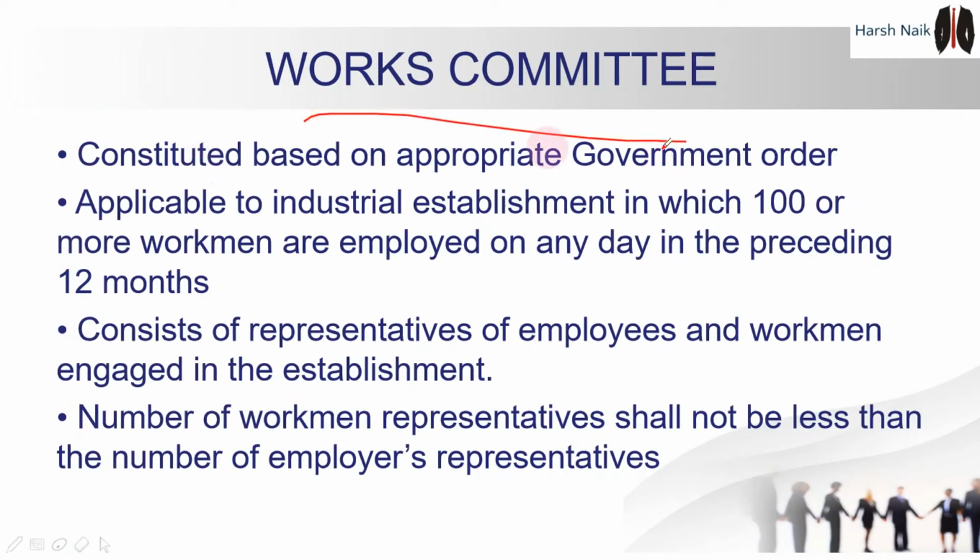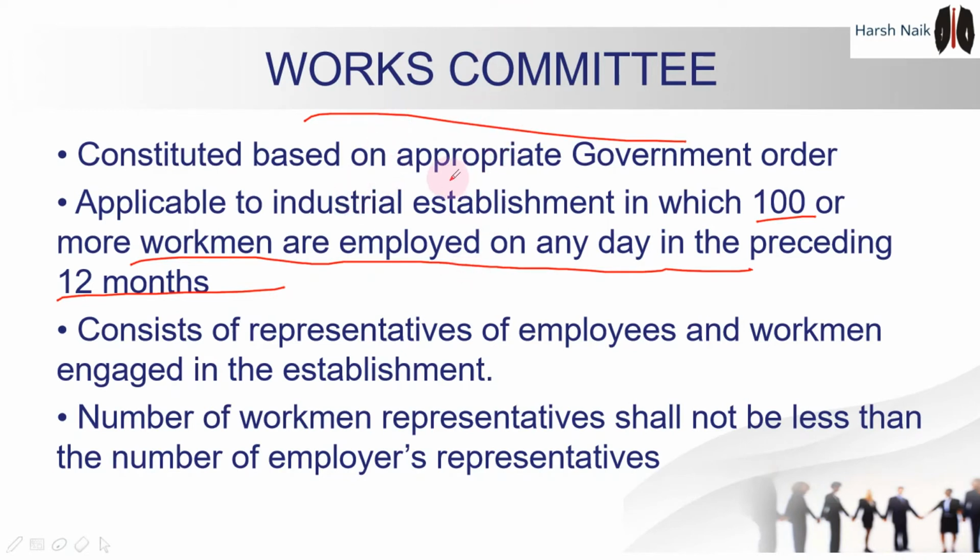First is the Work Committee. Basically it is developed by the government, and it is developed in an establishment in which 100 or more workmen are employed on any day in the preceding 12 months, right? For approximately 1 year, if there are 100 or more workmen, then a work committee is established, right?